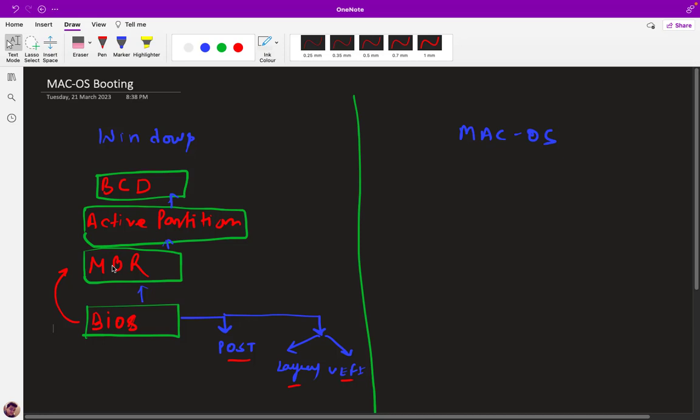Fine. Once we complete the MBR part, meaning creating the partition, it will redirect us to the next point, the active partition. The active partition always tries to fetch the data from disk 0 and partition 1.